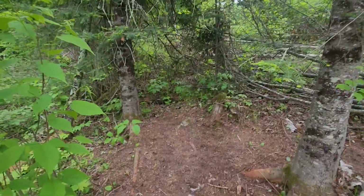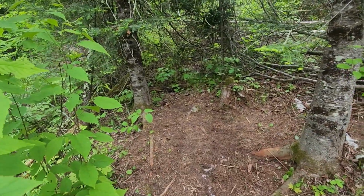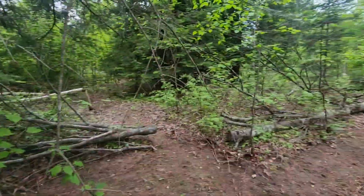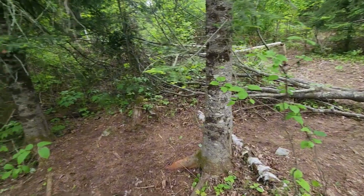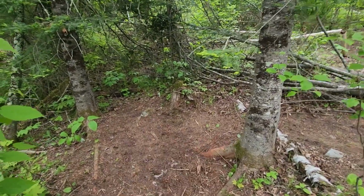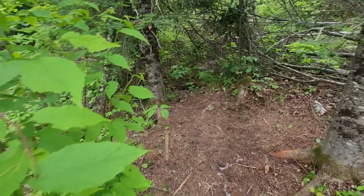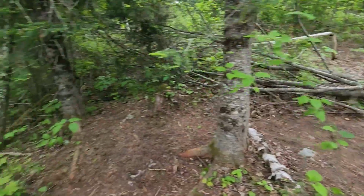Here's another cool little bedding spot. It was pretty fun. We were looking at these conifers when we were kind of working our way in right over here. And this was all just a thick, nasty jungle. And we're deciding, where do we want to make a bed? And I was like, geez, that looks like a spot a deer would want a bed. And I kicked the pile of trash that was there, and a shed came flying out. So that was pretty cool. So there was a buck that bedded there at one point in time.